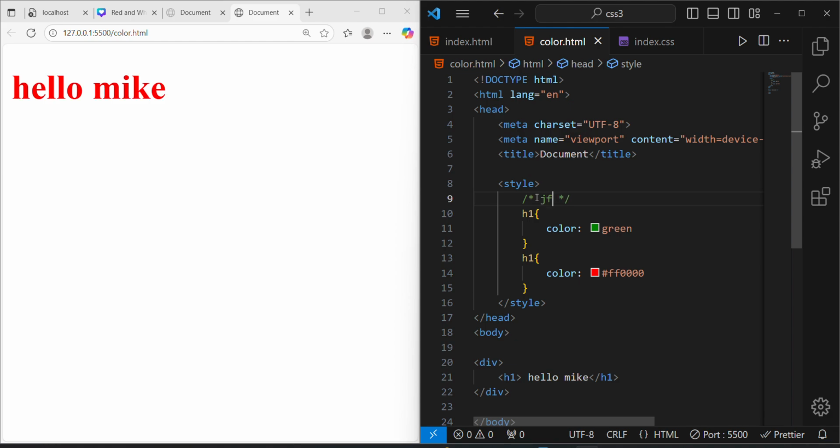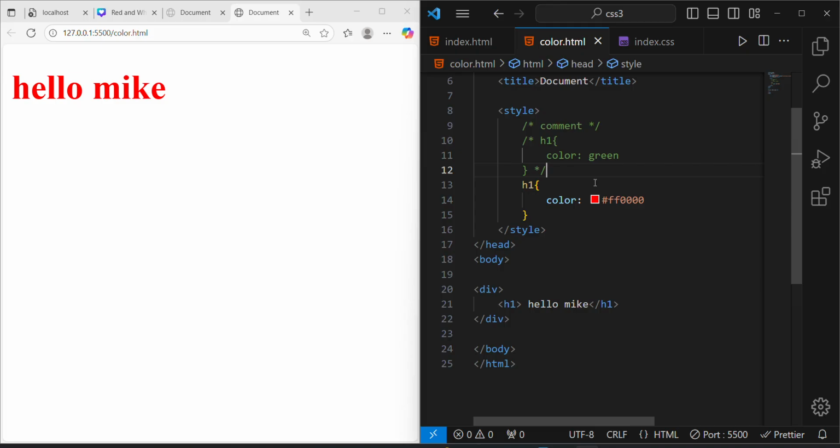Right in here, we can write our comments in CSS as long as you are within these tags. So I'm just going to comment on this. Just highlight it and press Control forward slash, and it will comment it automatically. And then we have: this is the hex value. Then what about the RGB value?